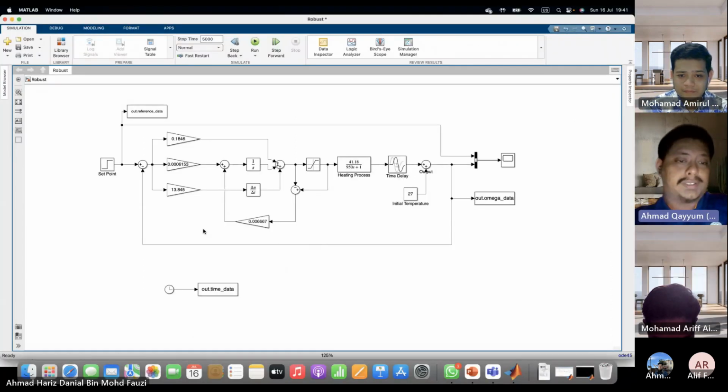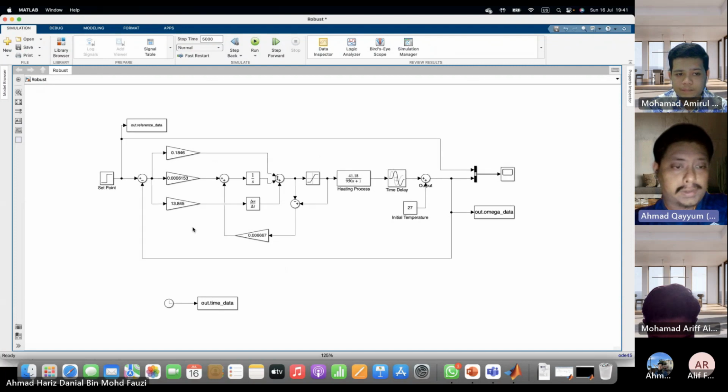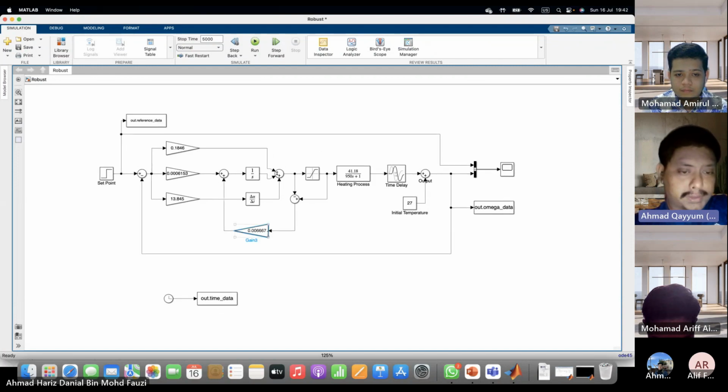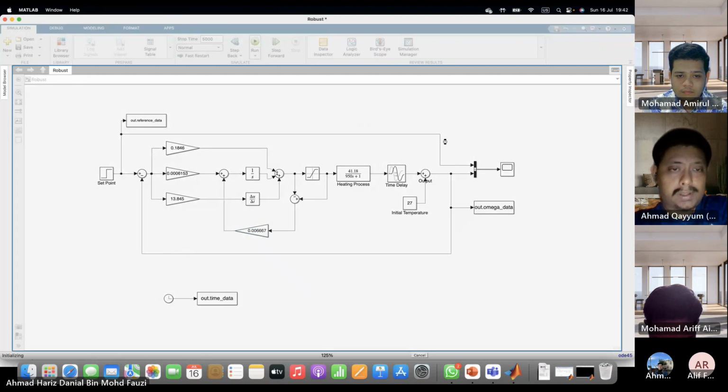Okay, so this is the block diagram that we constructed in Simulink. As you can see, we input the value of 1 over TA at the lower side, which is 0.006667. Okay, and then we can start running the simulation.